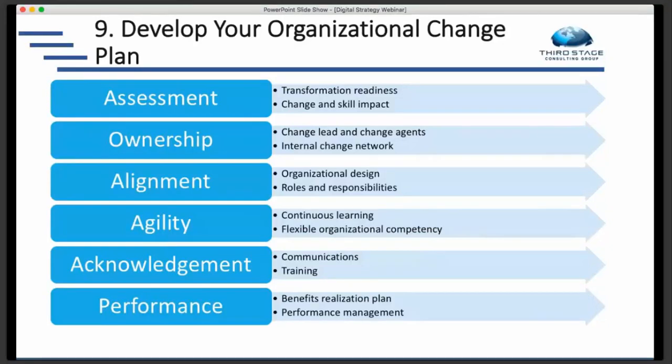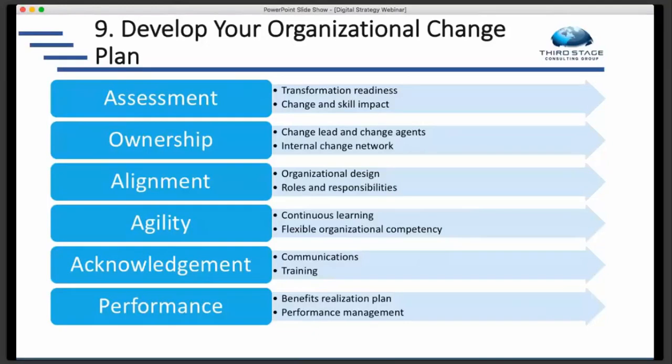How do we ensure continuous learning and flexible organizational competency? Those are the things that we want to embed in the organization. There's also a cultural component there. How do we start to shift the needle on what the culture is versus what we want it to be? All that equates to agility, and those are all things that take time and should start during the strategy phase and continue.